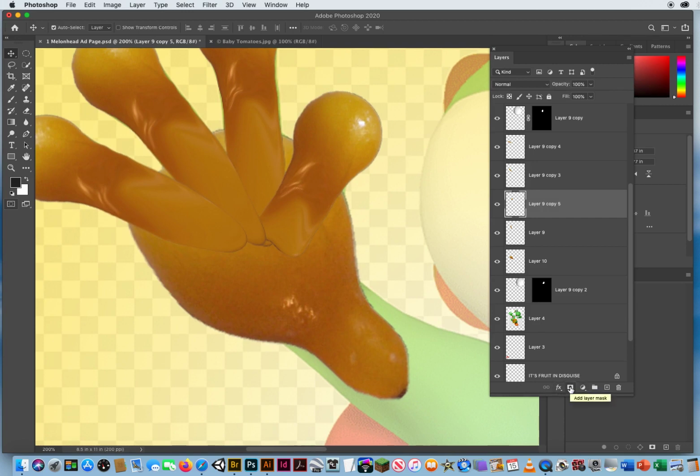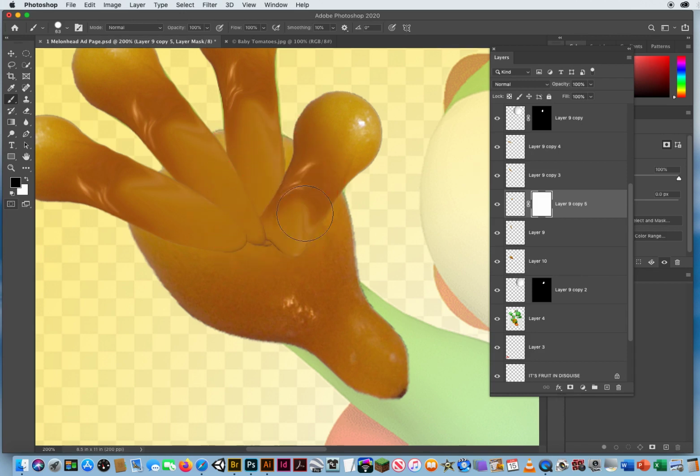Every time you add a layer mask, D for default, X for black. And with my brush, I'm going to take a soft edge brush. I hold Control and Option and drag down. Oops, up. Down is a hard brush, up is a soft brush. There we go. Start with a soft brush and just scrape away the bottom edge of the thumb like that. So that's why I needed the fingers to be long. So I have room to blend them in.